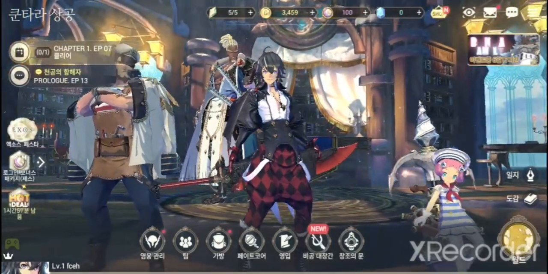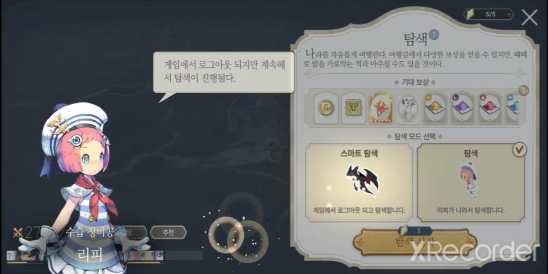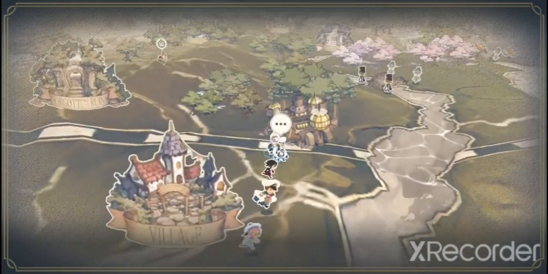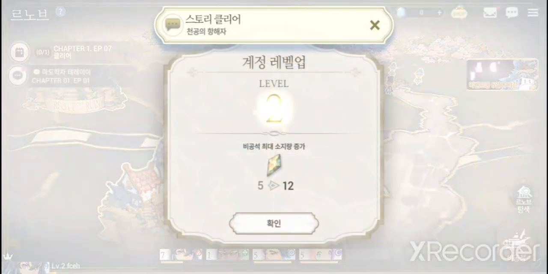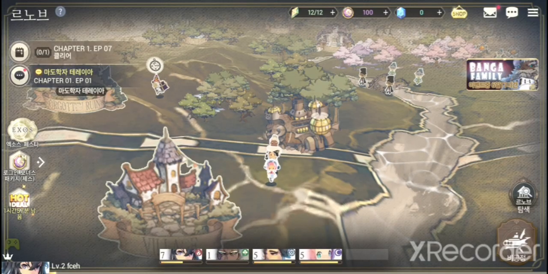Alright, so here we go. Let me just finish up the prologue, and then I'll finish up with some exploration. So I'm going to skip that, and I'm just going to clear the story. Alright, so I cleared the story, and now I have 12 stamina. You saw how I didn't spend it earlier, just because I wanted the max amount of stamina.